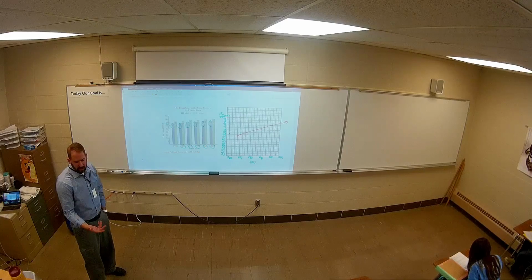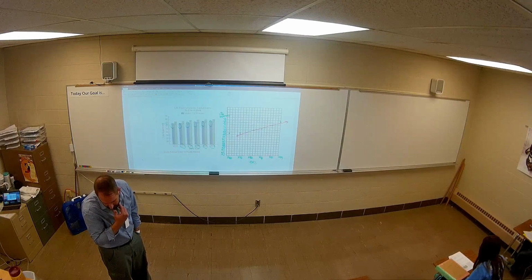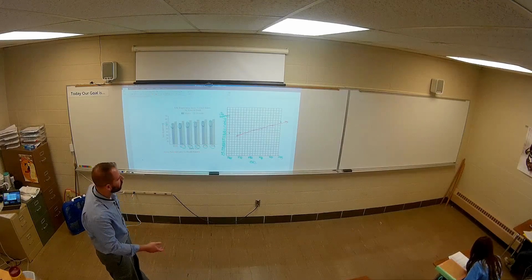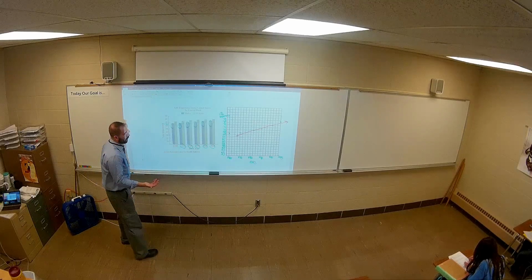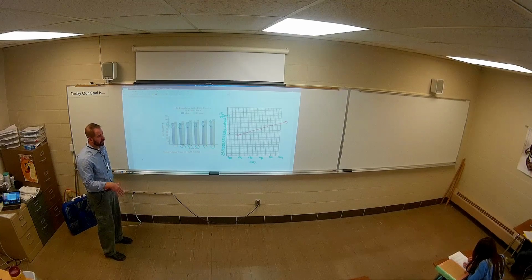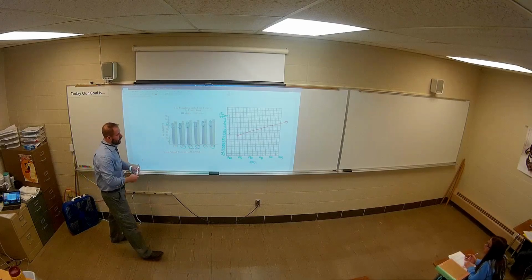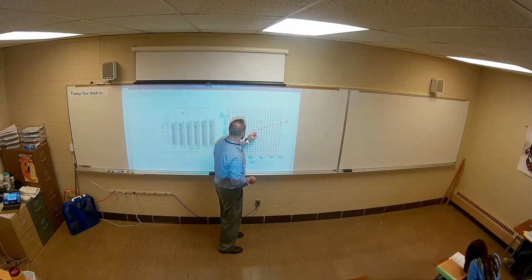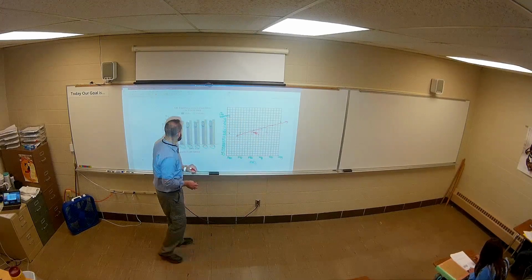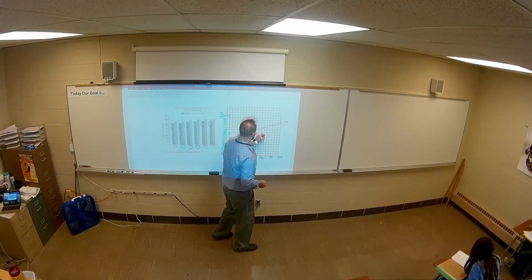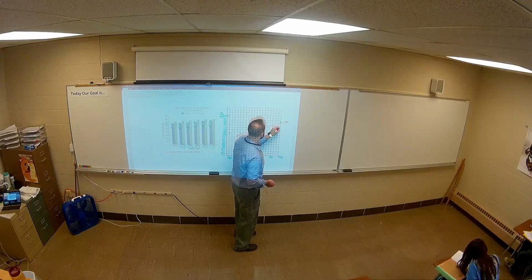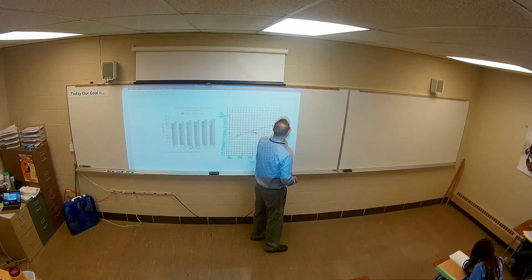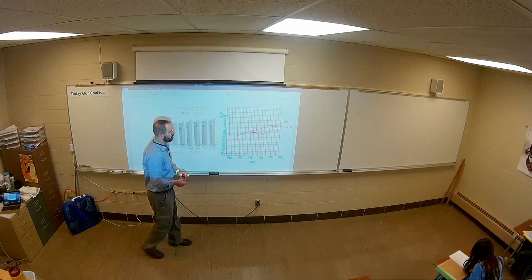Okay. So there's part B, and it wants me to come up with an equation and write it in slope-intercept form and standard form. So what I would do first is I would definitely write this in point-slope form and then rearrange. And how I'm coming up with point-slope form, these are my coordinates: 1980, comma. What's the number for 1980? 70, exactly. The year 2000. What's the number for the year 2000? 74.3.